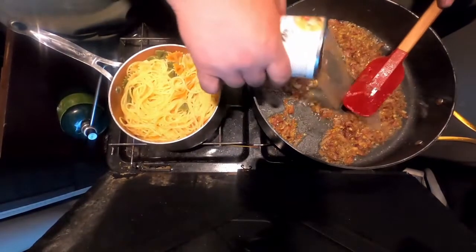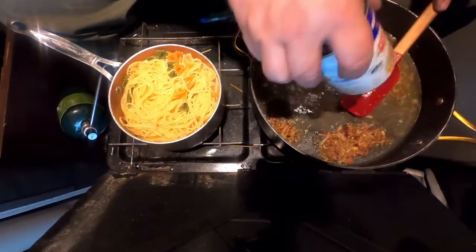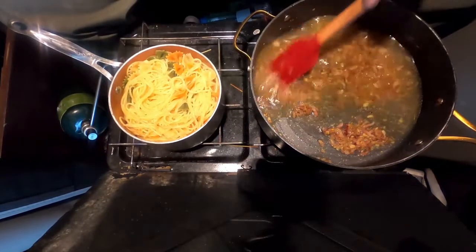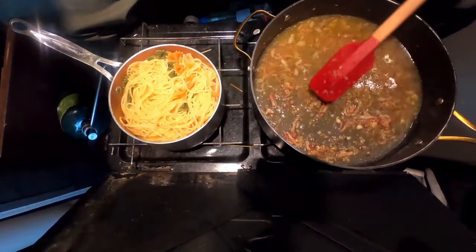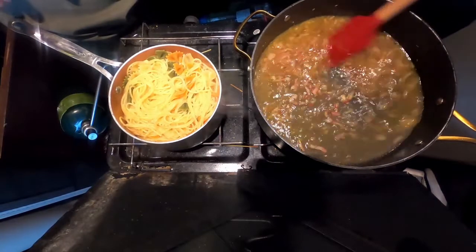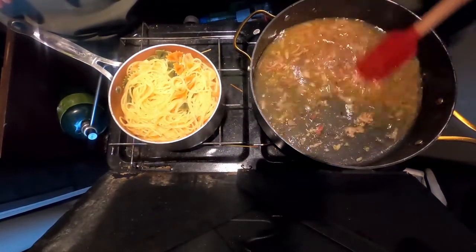Now put the chicken stock in. I'm gonna put the whole can in. All right, that was a whole can of chicken stock. As you can see, my stove is not exactly level, but it'll work. So I'm gonna mix that around, get everything all stirred in.